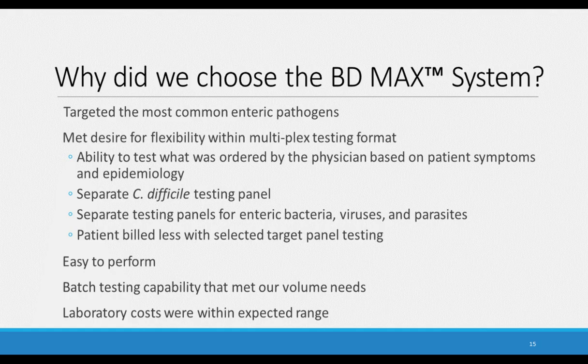Also, the patient billed less with a selected target panel testing. Most of our testing in our laboratory is on outreach, outpatient type testing. And so we thought being able to bill separate panels and selectively testing these panels was the best option for us. The BD-MAX system is easy to perform. It has batch testing capability that met our volume needs. We do quite a few of all of these per day, and our laboratory costs were within the expected range.